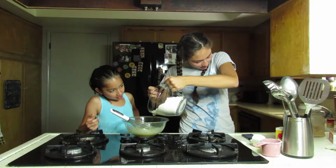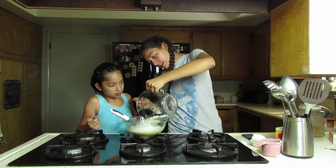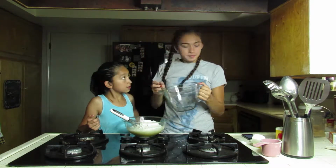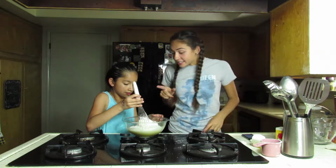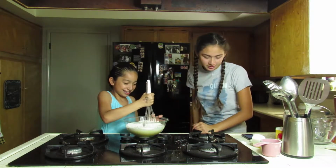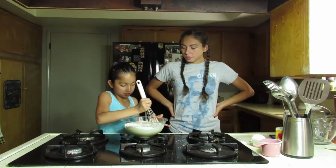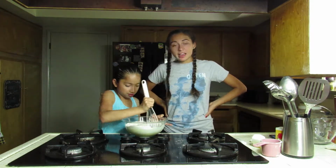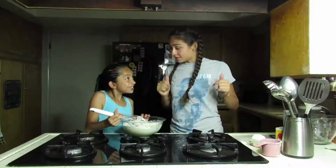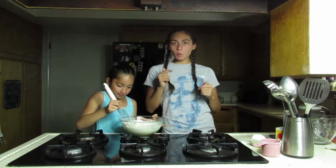Wait, we put it in the... Okay. Alright. Yes, now the key to mixing this much flour is you gotta go a bit slow at first in order to start blending it all together. So, once this is mixed, it says that we need to chill it in the fridge for 10 to 15 minutes. What? So, yes! So, we will catch up with you when that's done.